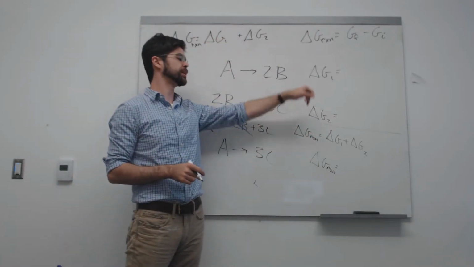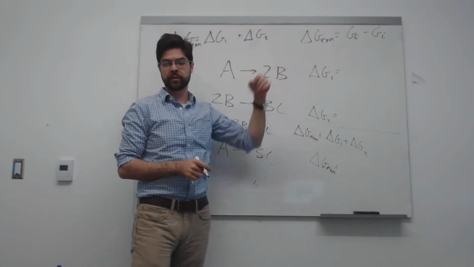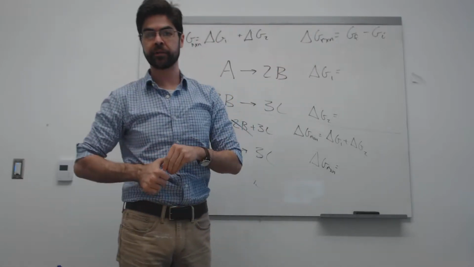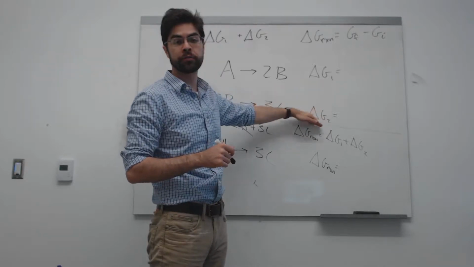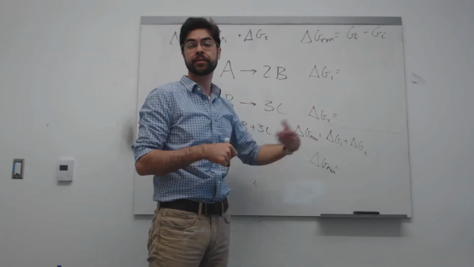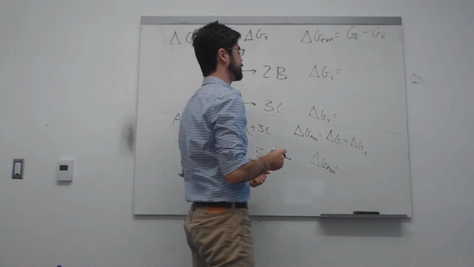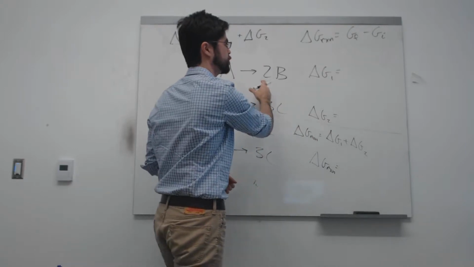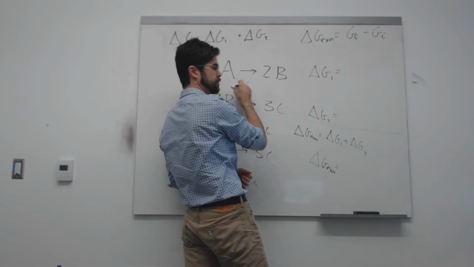Now, how can I show that this Hess's law is going to give me the same conclusion as this expression of the free energy change? So let me write what the free energy changes are for each of these reactions, and then I'll add them together, and we'll see that we get the same thing as we would have if I was just looking at final minus initial. Delta G for the first reaction should be the free energy of my final state minus the free energy of my initial state.